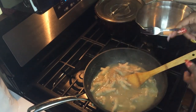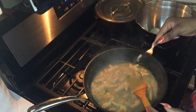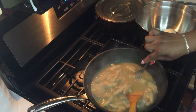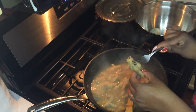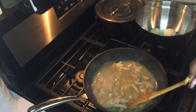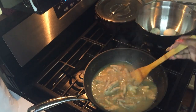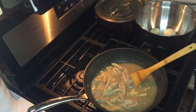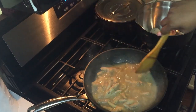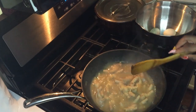Alright, so we're gonna see if these is tender. They can go for, look at the bone came out of there, hold on. Yeah, they can go a little while longer, maybe another about 30 minutes. I'm gonna add a little bit more liquid to this. I'm gonna taste this liquid. I'm gonna add some more to that so it can finish cooking because I don't want it to cook out. So I'm gonna finish cooking these until they is fall off the bone tender.